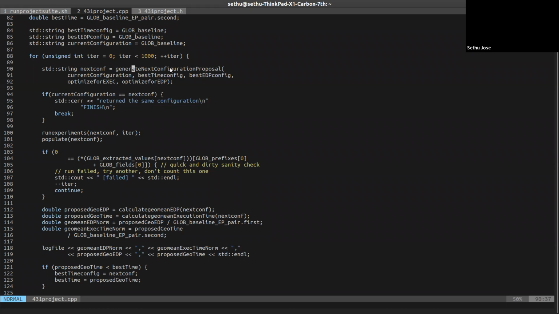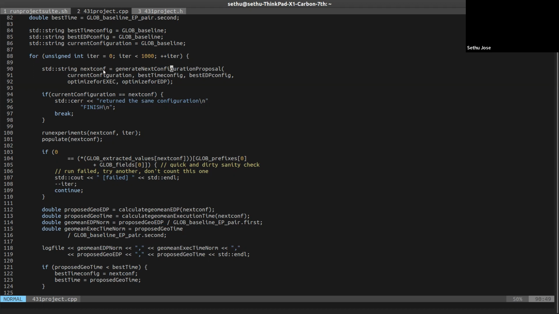You will write code to identify the next set of values for the configuration inside this function. But assume that you have already done that for now, so that we can look at the rest of the code. We will go into the details of this function in a bit.